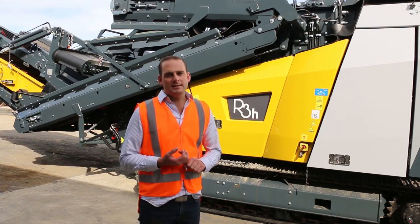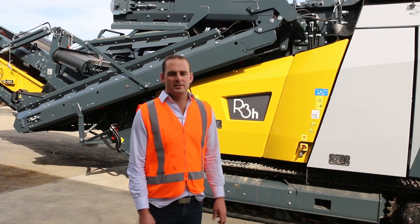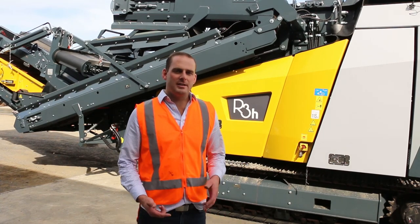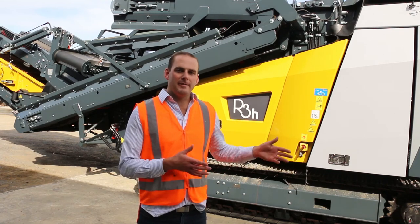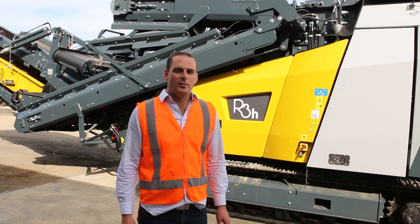It is free of dust, and they've got an excellent sealing system in their feeder, so you're not getting a lot of spillage inside your engine bay. We actually get a lot of feedback from our clients that they're outproducing machines in the 50 ton range. So for this to be weighing in at 30 ton is actually quite a feat.